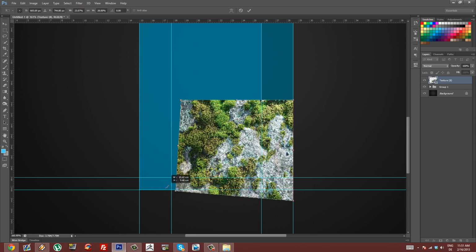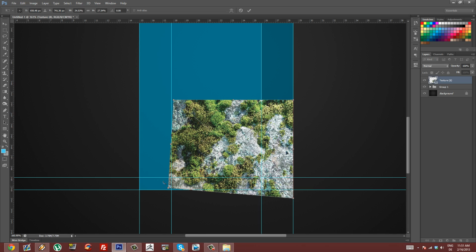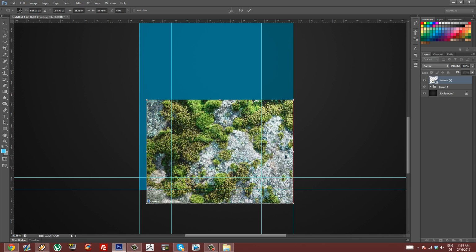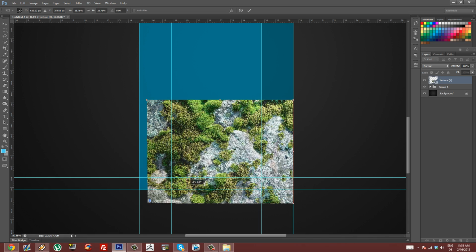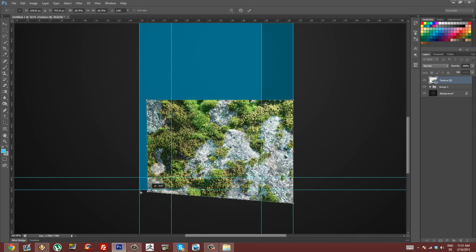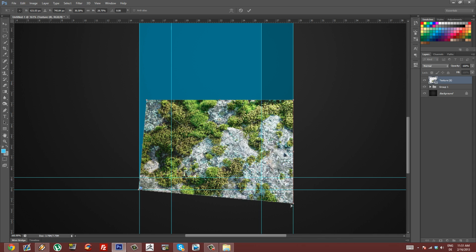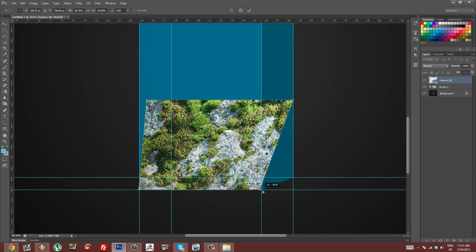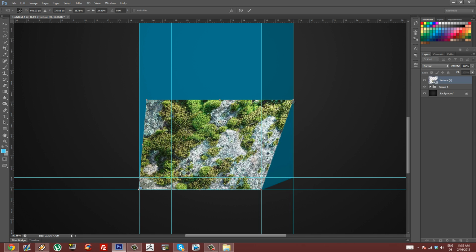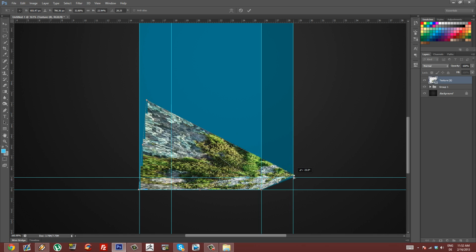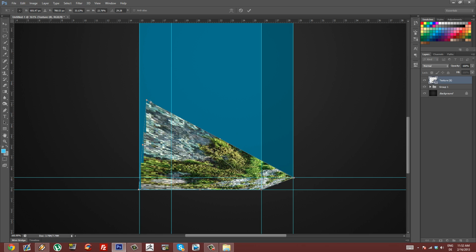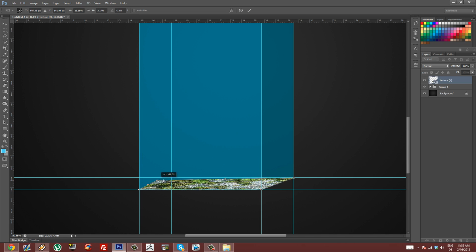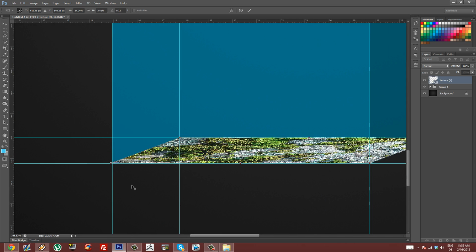Oh, and to distort the shape like this, let me just show you how to do this. Hold Control on the keyboard and then press a point, and you can actually distort the shape freely. There we go. So I'm going to put this point there. I'm just going to arrange them a bit. And I'm going to put this point here. I'm going to put this point here. And going to put this point here. Now it might look a bit pixelated, but don't worry about it. We're going to cover it up.